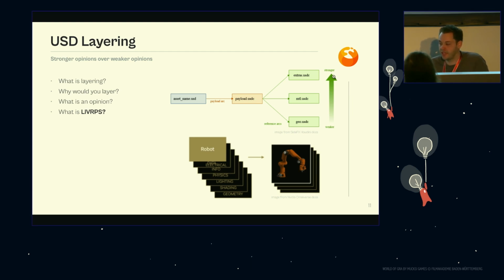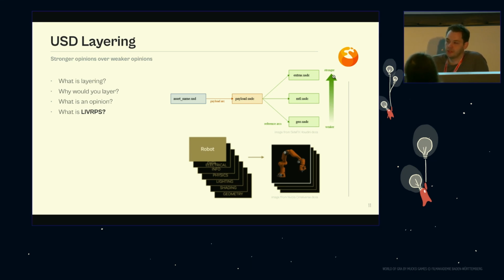It basically means that someone may make some geometry, and someone else in another department says, okay, this geometry needs to have some materials layered on top, and it finds the geometry and says, okay, apply the shaders on it. Then someone else comes in, and I just want to move the 2 fingers to the right. That's another opinion they can layer on top. And because it's just an opinion on just the materials or just the fingers, if someone changes the model, that will non-destructively be propagated through, and the materials will still work. Unless, of course, you change the UVs, then you're out of luck. So that's also why you would layer.